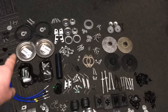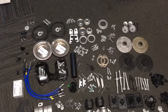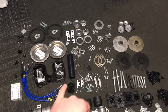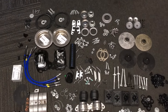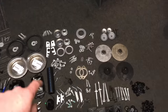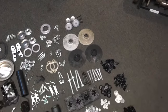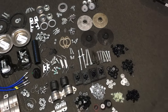suspension systems, spring pads, top plates, bolts, top nuts, locking wheel nut set down here for the alloy wheels, fuel tank bracket systems, some fuel pipe holders, fuel tube there, plus the Jubilee clips and the fuel filler neck, fuel filler cap, sorry, plus the rear trailing arm cradles and the bolts. Then we've got front hub system parts, exhaust gaskets, rear spring pads, rear shock absorber pieces, various bolts for the rear axle assembly, brake caliper spring clips and the brake caliper carrier brackets.